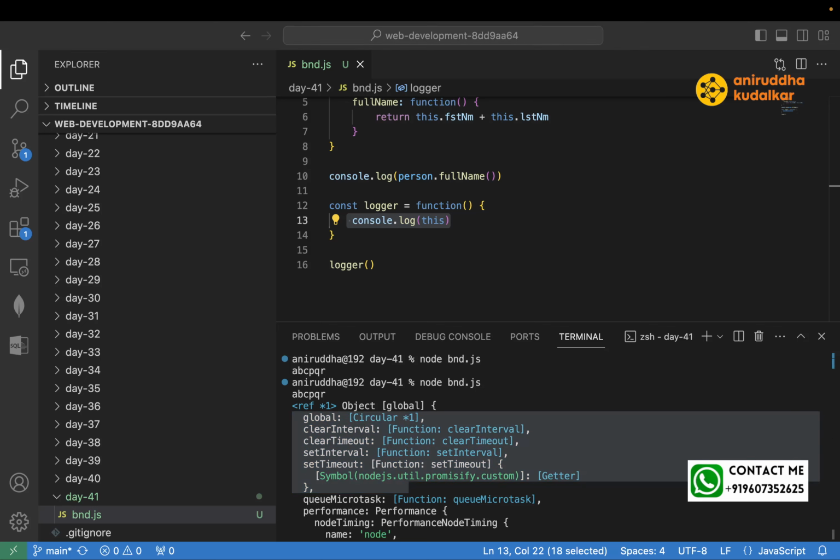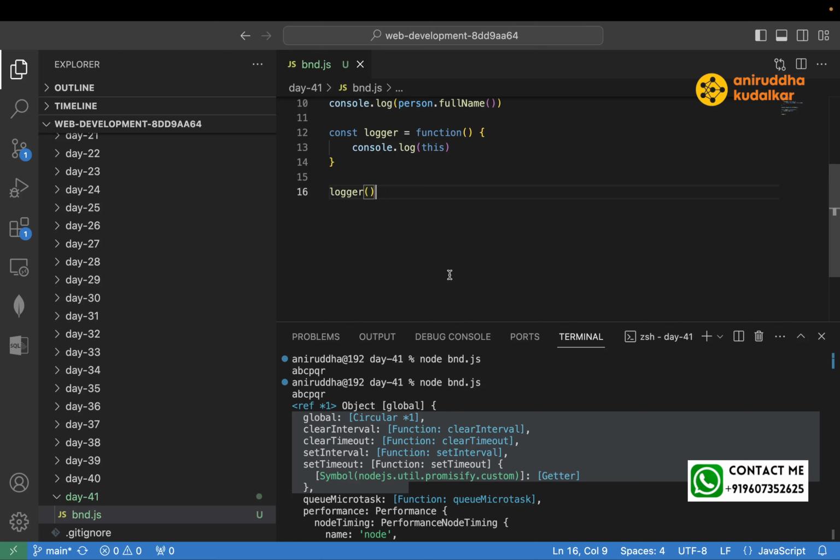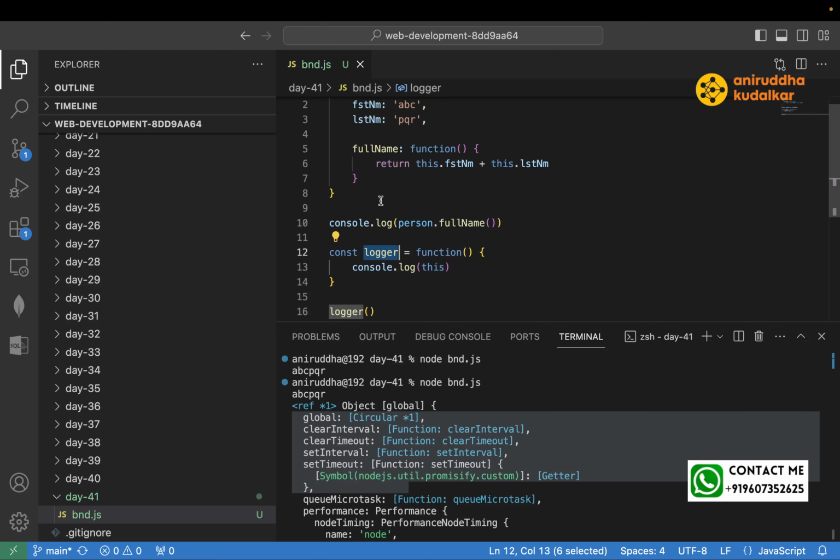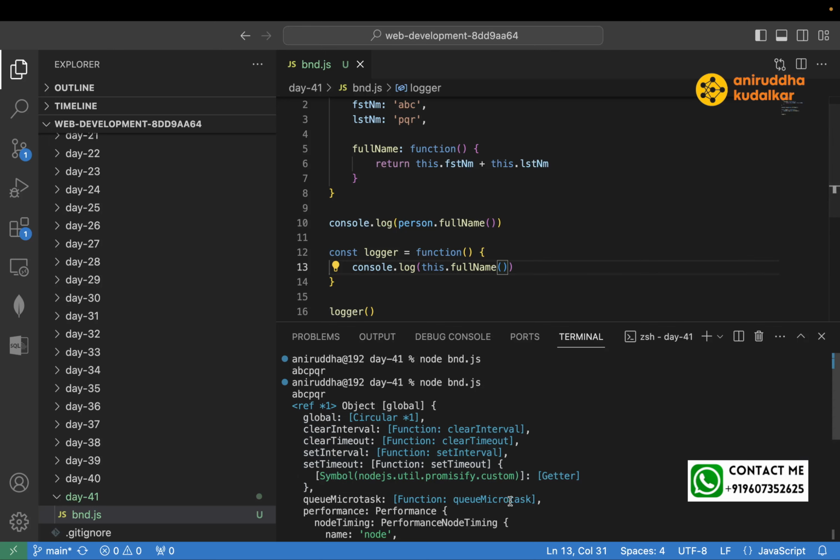Now what I wanted to do, when I call logger, it should print this full name, and here I can say this.fullName. Remember that you will get one error over here.